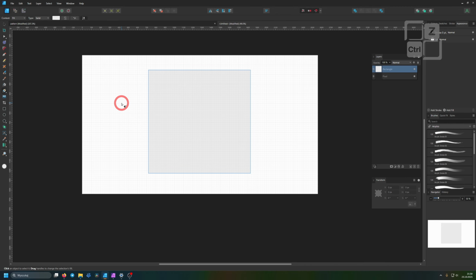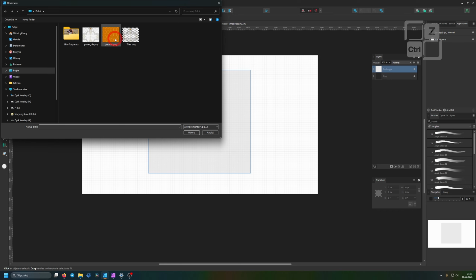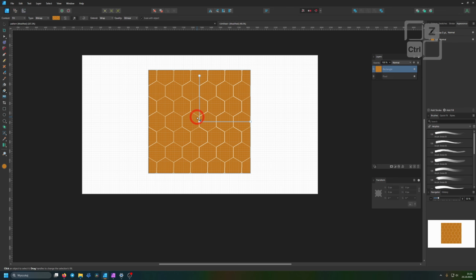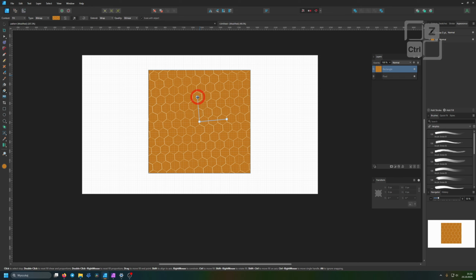I use the rectangle tool, and right now all I need to do is to select gradient tool, like here. But instead of using normal gradient, I will have to change its type. Select this drop-down menu and choose solid. Now all you have to do is import your picture. And now, as you can see, the picture is filling up the rectangle, but you can zoom it out, and now it's making the pattern infinite pattern and quite seamless.